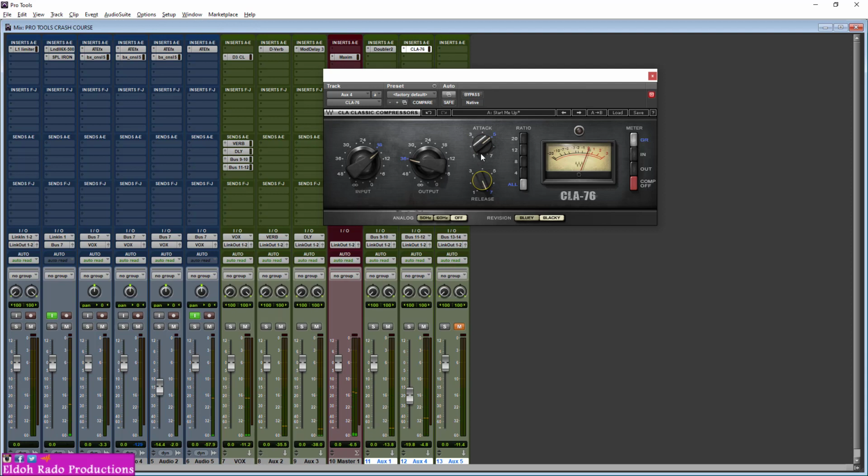So drive it really hard. Yeah. Like more volume in the headphone.